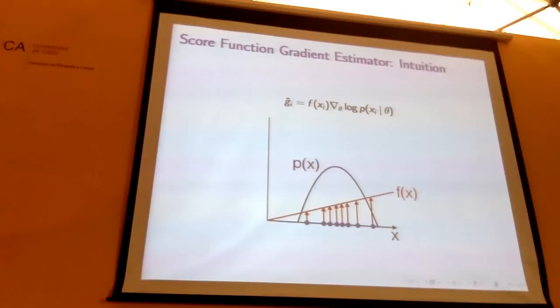So now let's say we've got a bunch of samples of x. Our score function estimator should try to slide this distribution to the right when we're moving in the gradient direction, because that'll maximize the expectation of f of x. f of x is higher to the right, so our gradient estimator should slide the distribution to the right.